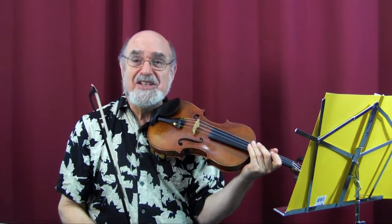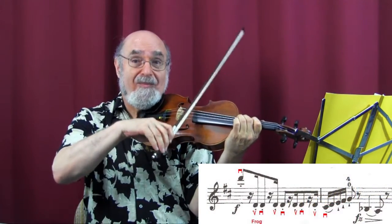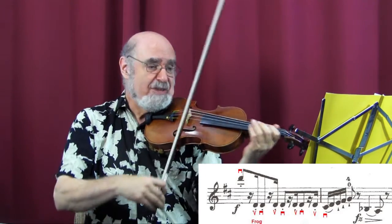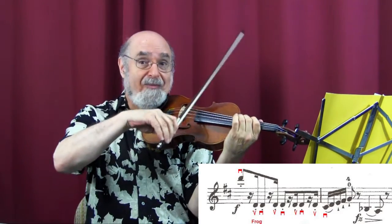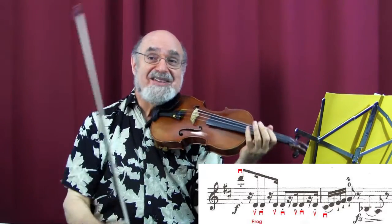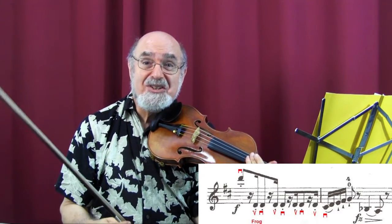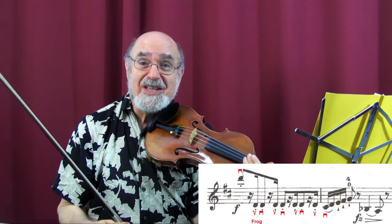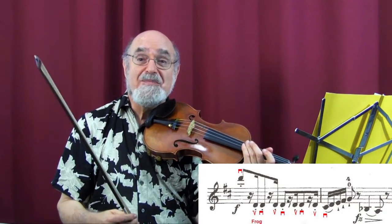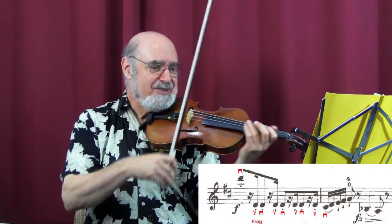Now we have the third major bowing pattern. Up, down, up, down, up, down at the frog for a snare drum effect. And again, the second measure is a continuation. The same tempo, the same volume, and the same feeling as the first measure. This is one of the main pedagogical features of this étude.